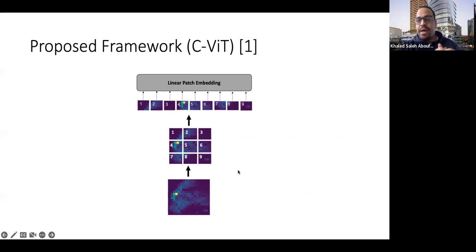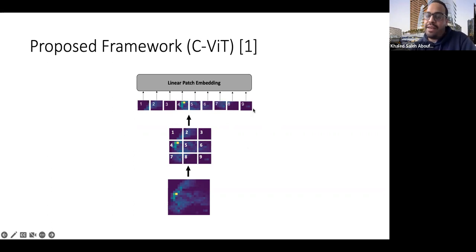So the idea of the risk map encoding is how to represent the risk map. As we said, it will be represented as an image in a way that the transformer encoder, which is the main part of the visual transformers, can digest it easily. Usually the visual transformer works on a sequence of tokens. So if we have this kind of image, we segment it equally into ordered sub-segments of the image, and we feed it to the transformer encoder as a sequence of patches. That's why it's called patch embedding. This is a sequence of sub-images called patches.